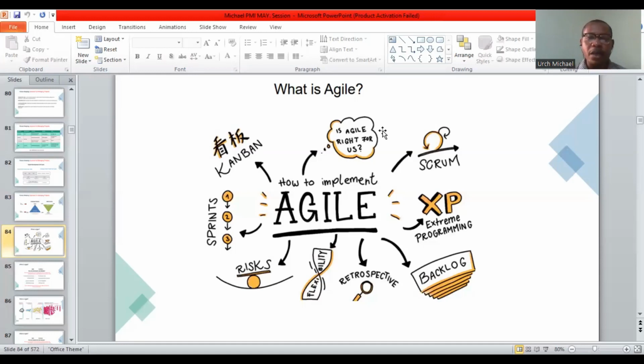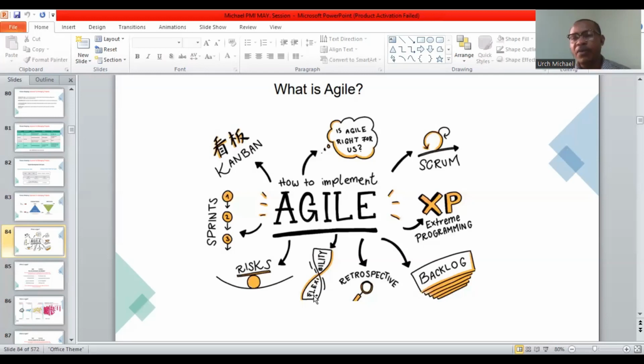And also in the case of flexibility, it's very important for you to have a flexible project. Unlike the predictive project that is more rigid and process driven, where for you to make a little change, you have to go through a whole lot of process. Don't worry, I'm going to make another video for the predictive methodology, and I'm going to explain it to you, and you're going to see how rigid it is, though very effective also. But you see that Agile is trying to take care of the rigidity in the predictive methodology.